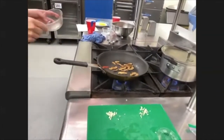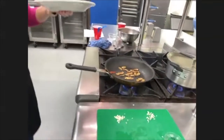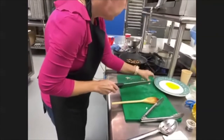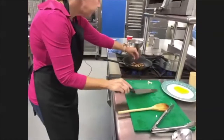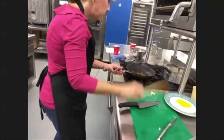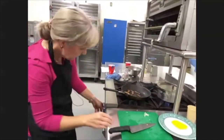While that's cooking, I can bring back my garlic. Half of my chopped garlic is going to go in with my mushrooms. Ooh, that's a little bit hot. So I can turn the heat down just a little bit.